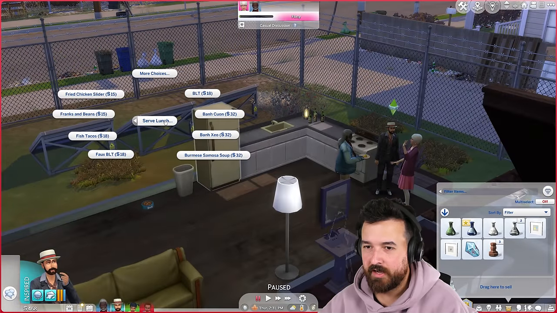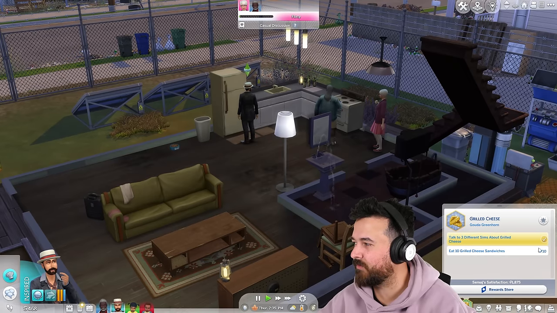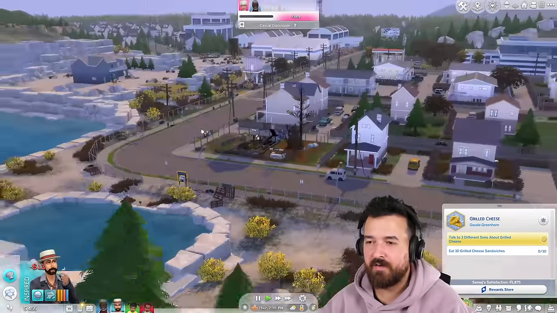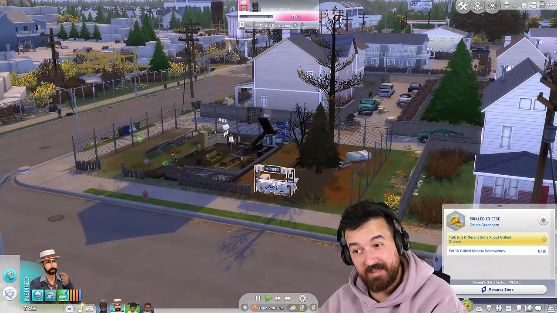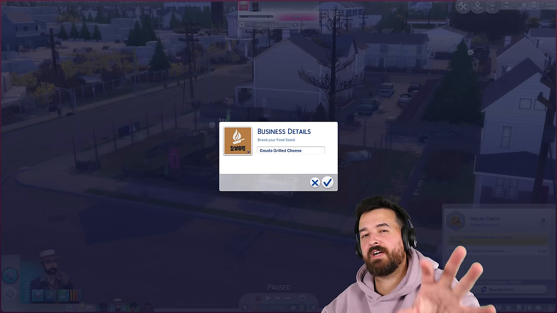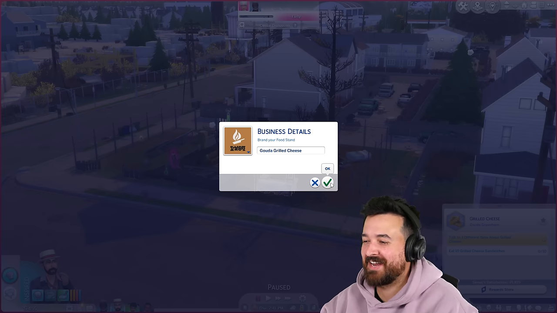All right, serve lunch, grilled cheese. Eat 10. Wait, didn't I already do some of those? I feel like that reset at some point. Not that it really matters. I'm sure we'll eat many grilled cheese. So if I make a bunch of grilled cheese now, I should be able to go sell it. Change business details. I can't fit Samaj in the front, but imagine it says Samaj's Gouda Grilled Cheese, okay? That's the name we're going with.